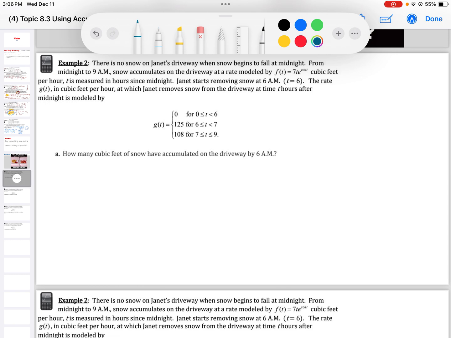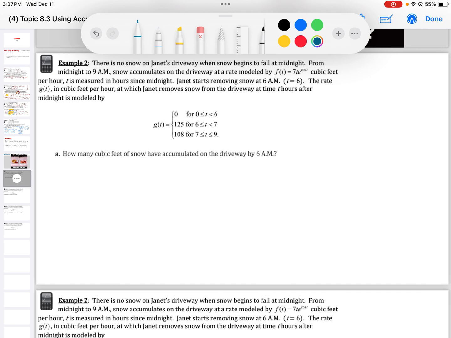All right, another released FRQ question that has to deal with the accumulation functions in context. So this one is very tricky, especially part C. So hopefully I explain it in a way that you understand it. But again, these take time. You got to go back, rethink it until it clicks.